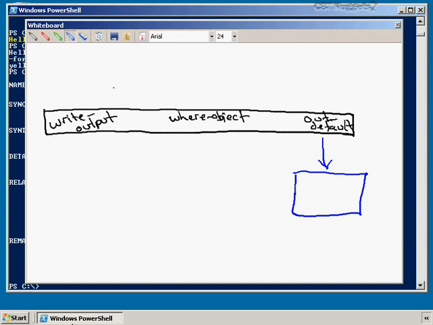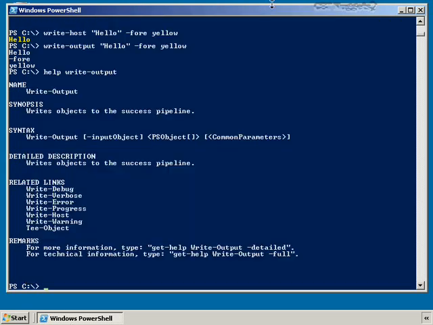So it's possible for write output to put an object into the pipeline, have where object get that object, and then filter it out. That means there are no objects after where object. If there are no objects in the pipeline, there's nothing for out default to pick up and display in the console window. Let's take a look at that in the shell.